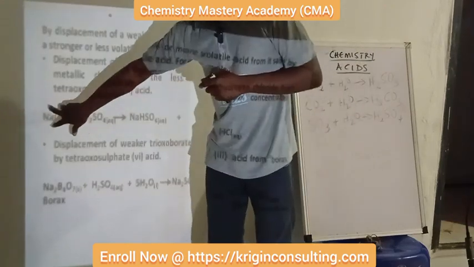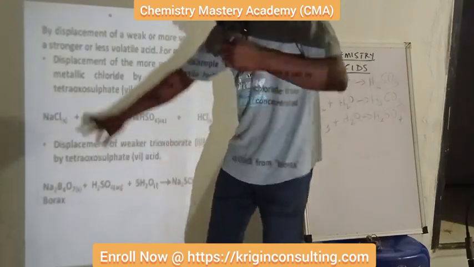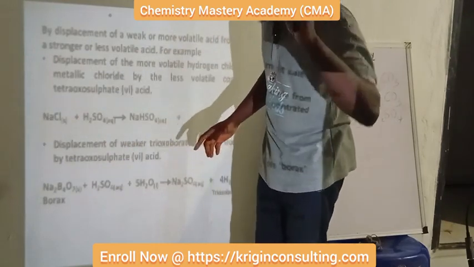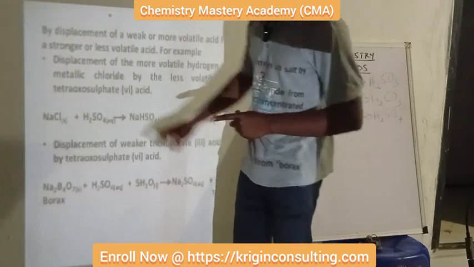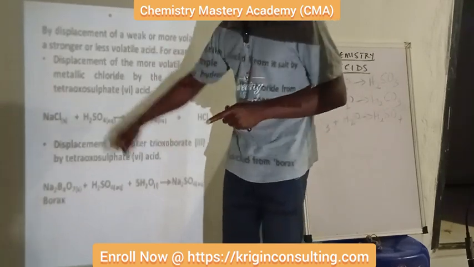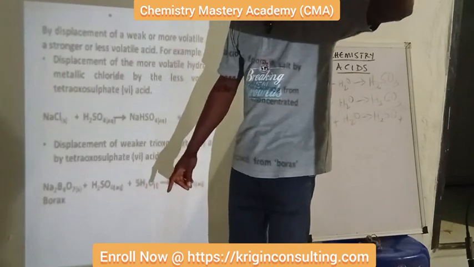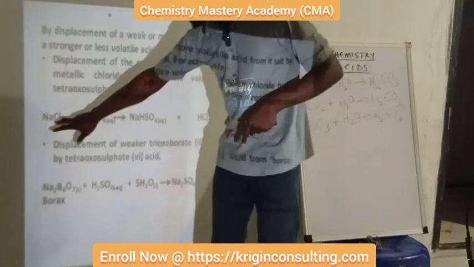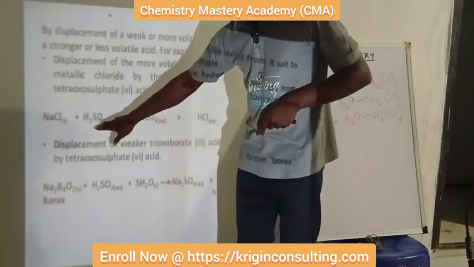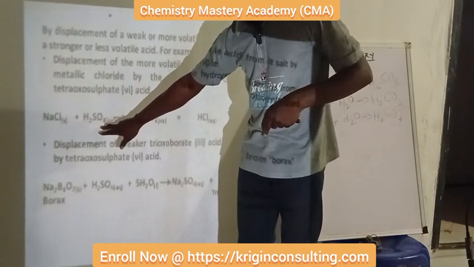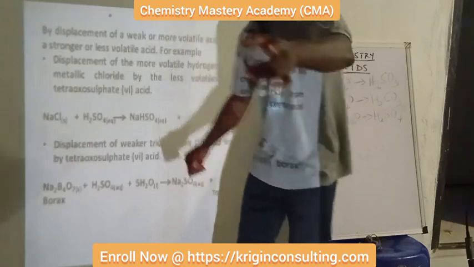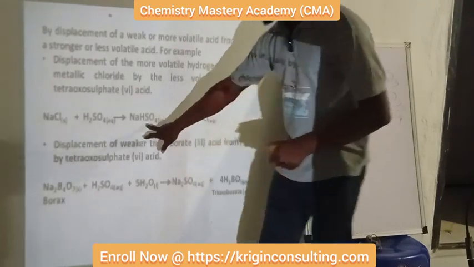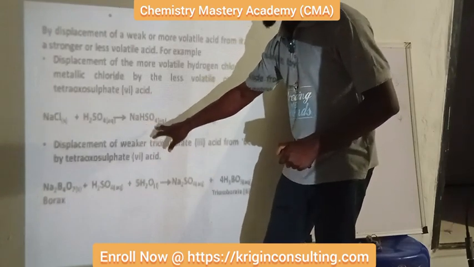So, this salt that is now formed, you will take the salt and mix it with a stronger acid, because H2SO4 is much stronger than HCl that was responsible for forming this. So you mix this salt with H2SO4, a stronger acid. When you do that, you will end up forming an acid, which is this NaHSO4.